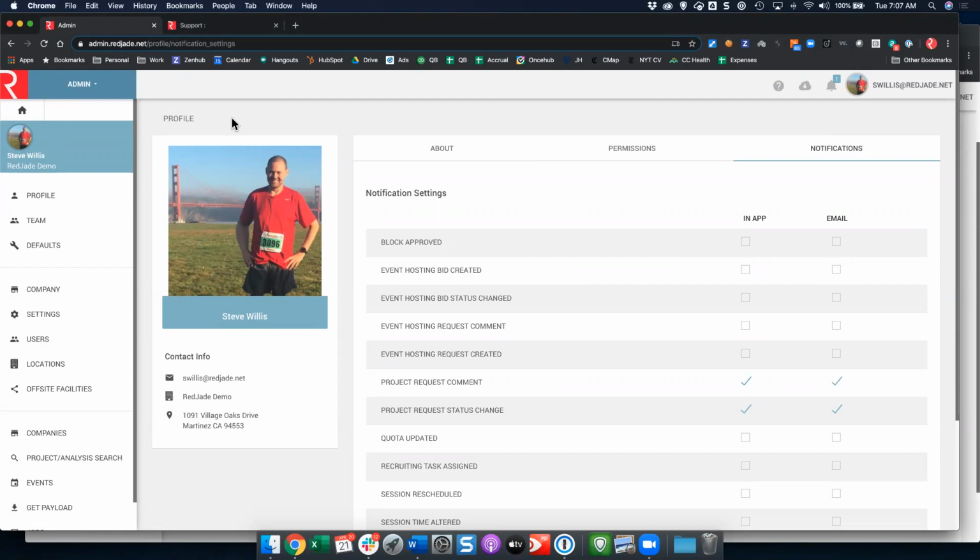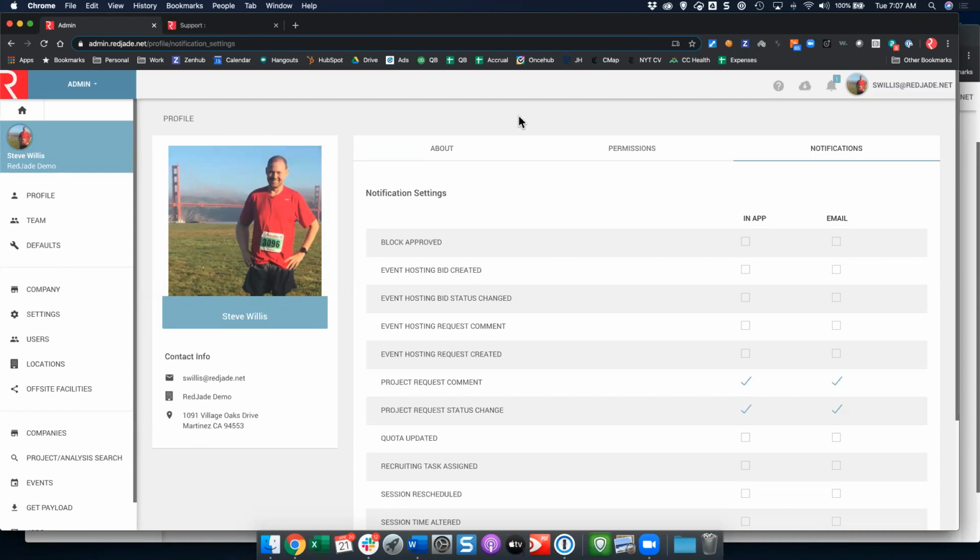Okay, so now we added a few things to RedJade that I have shown throughout the webinars off and on, that I'm going to walk through now, which is how do you set up RedJade so that your test request form and your sample form match or mimic that request form that you're currently filling out in Excel. And we've added some features and functionality around that so that you can easily do so within the system.